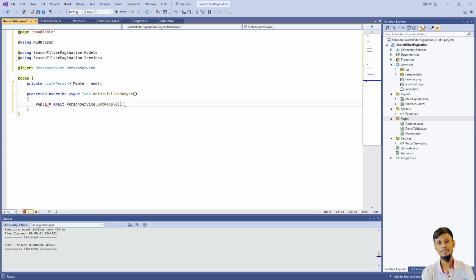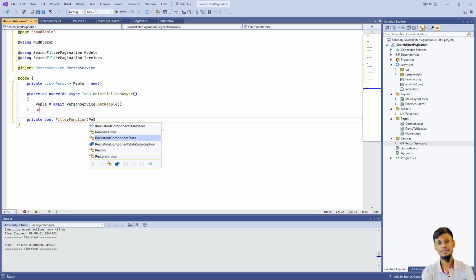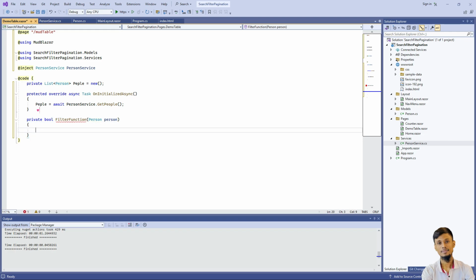Get people, and then we will need another function that will actually help us to filter and operate the search functionality. So let's take it private, and it will have a boolean type return, filter function, and inside this function we're going to check whether our search string matches with any field like name attribute, department attribute, or email attribute.